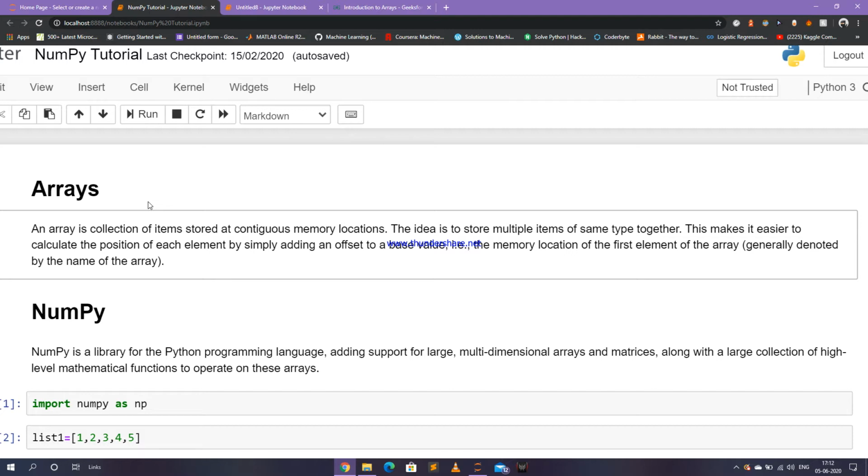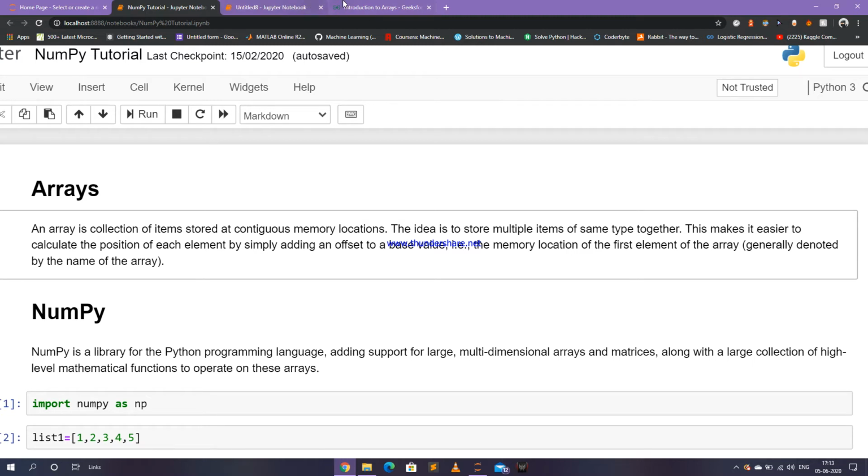The data can be heterogeneous or homogeneous, but in the case of NumPy, the data will be homogeneous, meaning similar data, stored in the form of numbers. So that's very basic information about arrays.